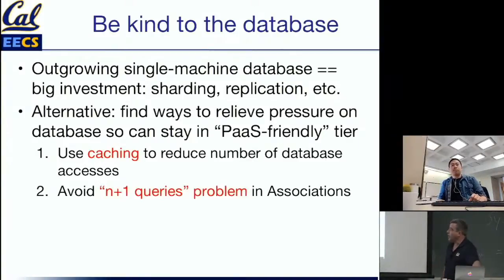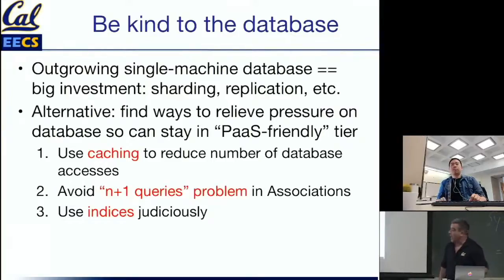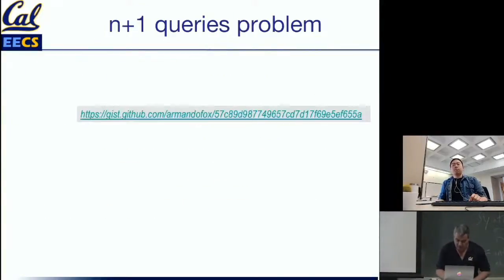There's a canonical problem that, if you've taken a database course, you may have heard of. It's called the N+1 query problem, and there are some simple ways to detect and avoid it. And use database indices judiciously. This is some of the lowest hanging fruit in the universe. So let's take a look at the N+1 queries problem first and what that means.